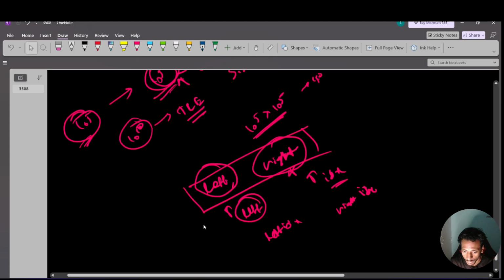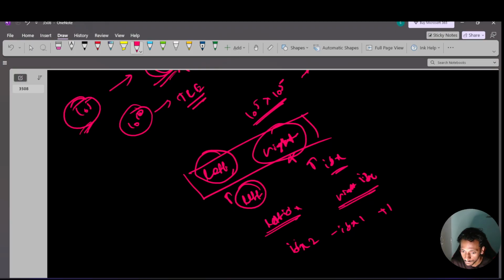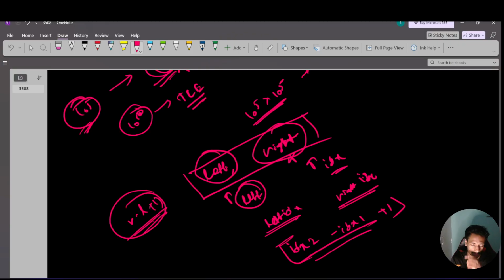Now what I'll do is check how many packets are present within this index range. So this is idx2 minus idx1 plus 1. Correct? R minus L plus 1. This is the number present within this range. Got it?